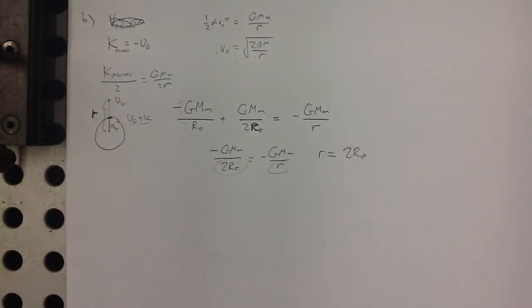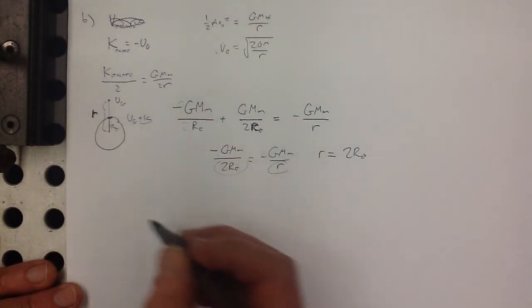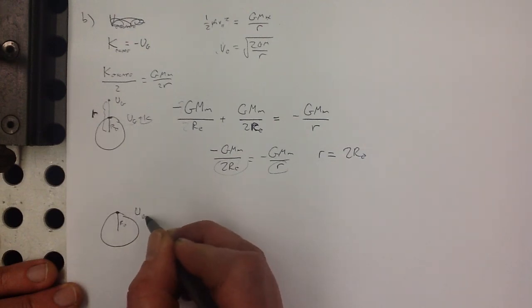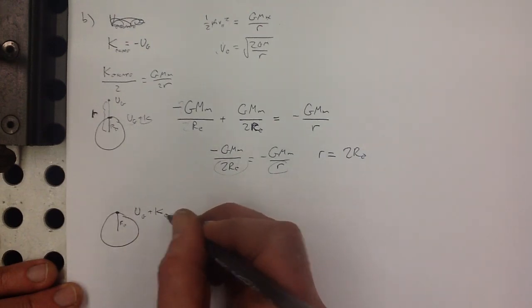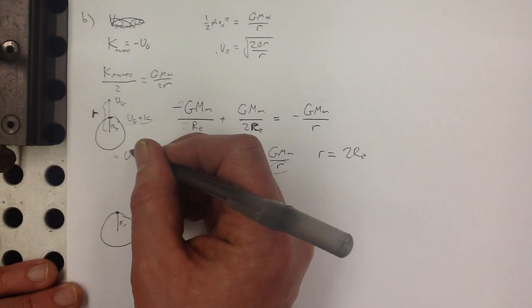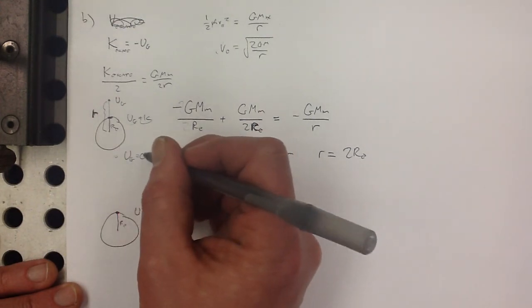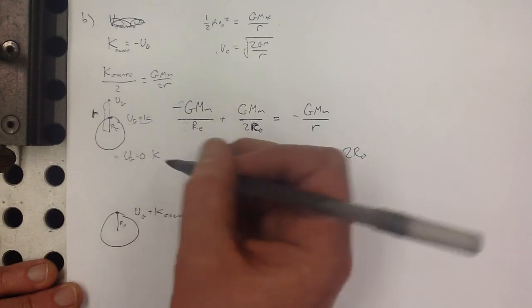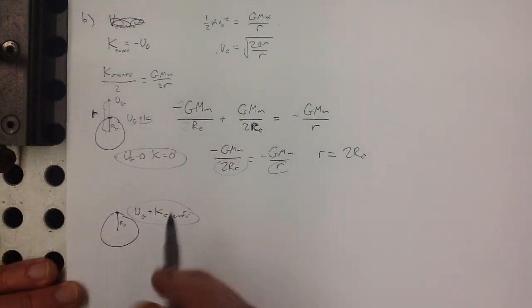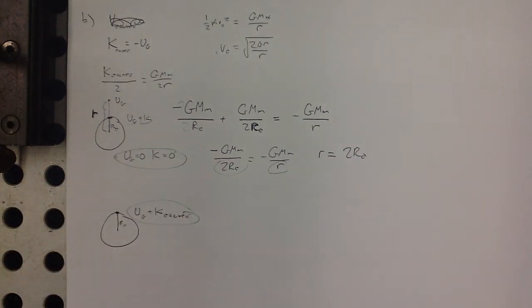And then part C, I don't know if we need to do any work here. It says, what is the least initial mechanical energy required at launch if the projectile is to escape the Earth? Well, if you're going to make it all the way to escape, then your total would have to equal how much you have at escape. And by definition at escape, at infinity, that's 0. And if I've just barely made it there, that means the kinetic energy is also 0. So this total mechanical energy has to equal this. It's 0. All right.